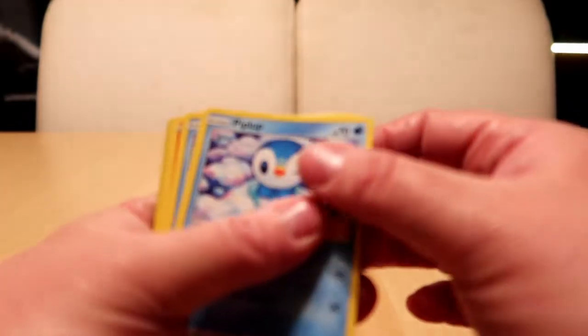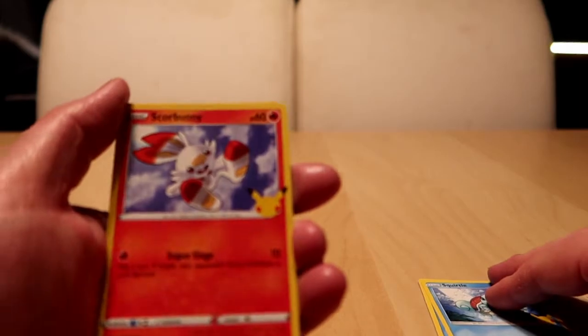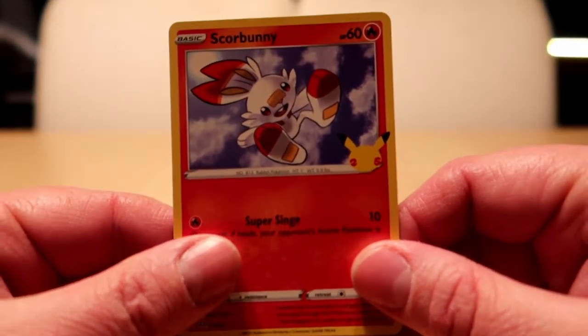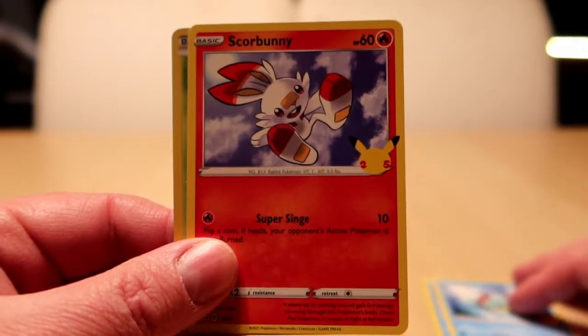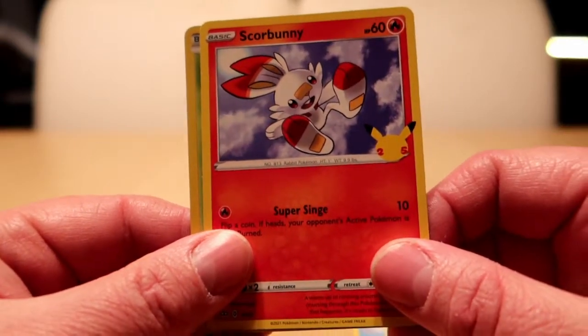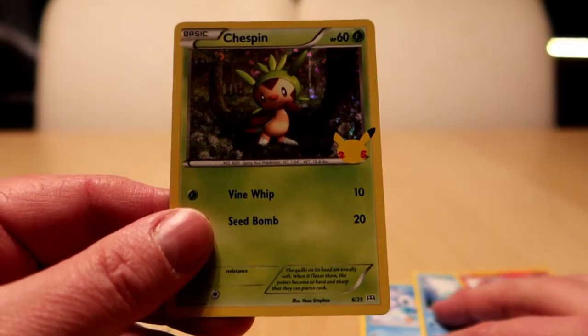Shoot. We got Piplup. We got Squirtle. We got a Scorbunny finally. Yes! Okay. Scorbunny looks so fantastic, and let's see what it is in the back. It's green. Okay, who do I want? I'm gonna go Grookey. Oh yeah, ugh.